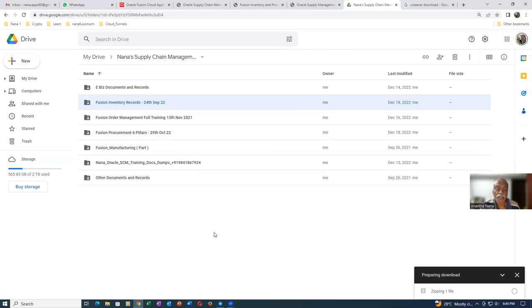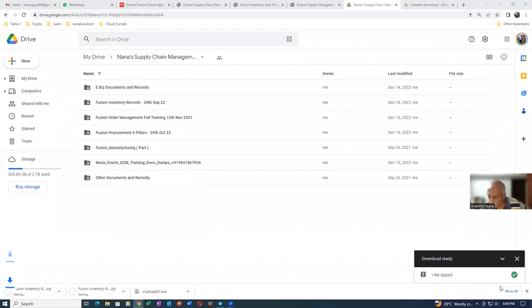There are 43 records and one document available. So I'll tell you about how to do the download. Once you do it, it will create multiple zip files. And once the zip files are ready, it will start to download into the system. I will now pause the recording for some time because I'm not zipping actually.